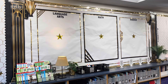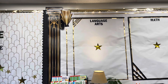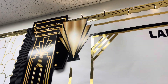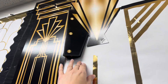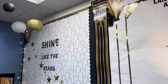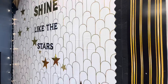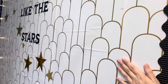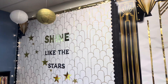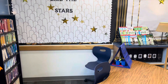I just love this — it turned out so fun. I love the columns and the little lanterns, little sconces. Put some lights up above, and here's some more wallpaper. The quote I picked for this year is 'Shine like the stars.' I like to pick a different motivational quote each year.